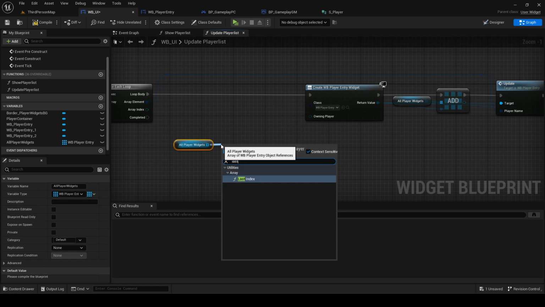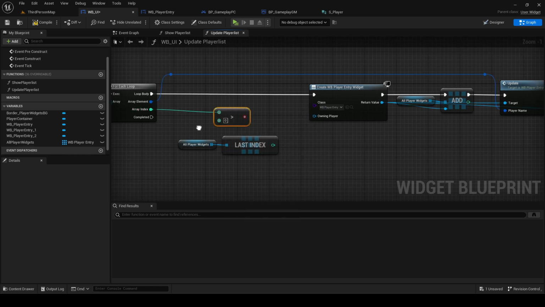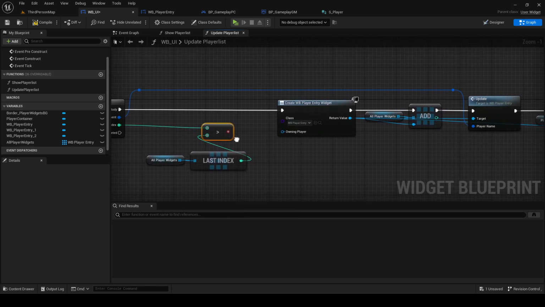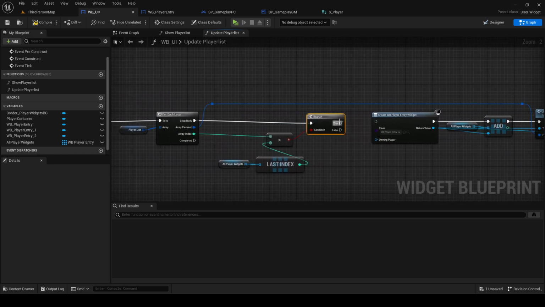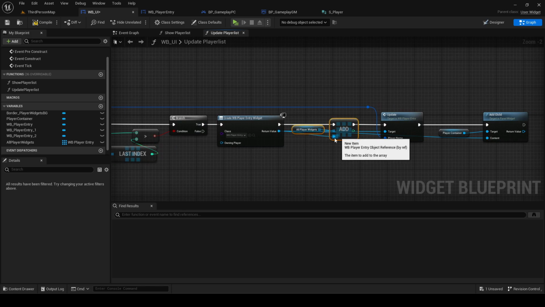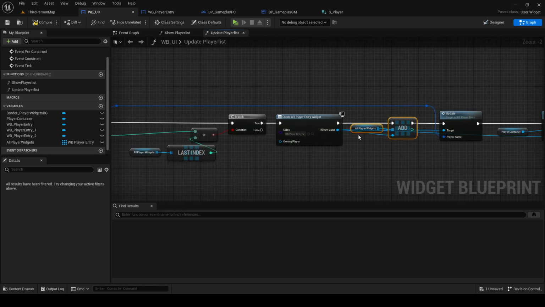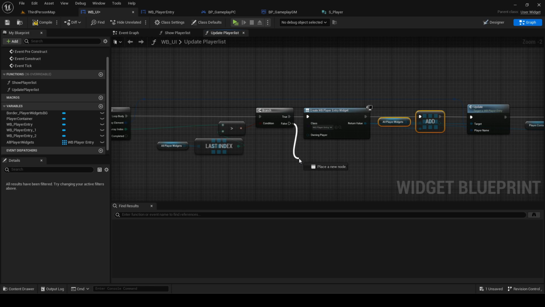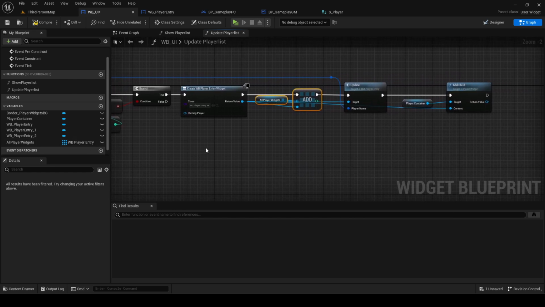So we're checking here the last index, and then if this here from the loop is bigger than the last index, and if it is bigger, then we're basically creating a new widget, adding this to the array. So next time this whole update function here triggers, we have one more element in the array, and it will go here then next time at this loop index, it will go to the false pin. And what we're doing here is updating.